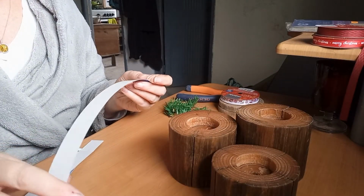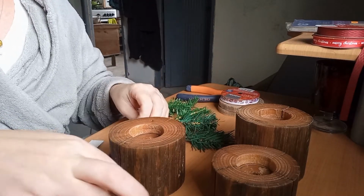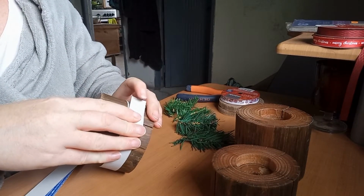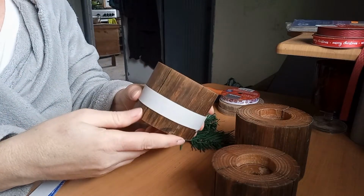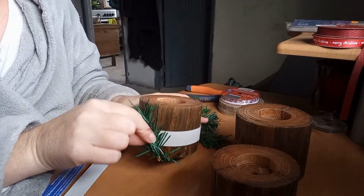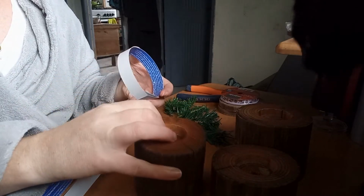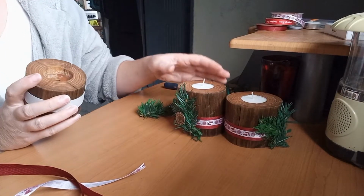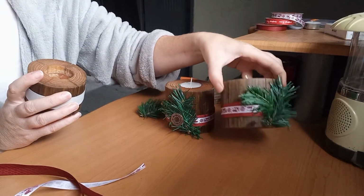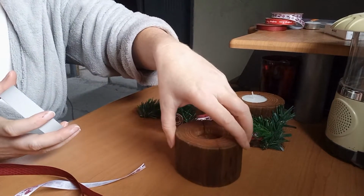All right, so I decided instead of decorating the actual candle, I would create a little festive collar that you can add to it, and the greenery is going to hold it to the correct position. So yeah, we'll see if this works. All right, so I've decorated the first two. And just starting on the last one now. So I'll set that aside.